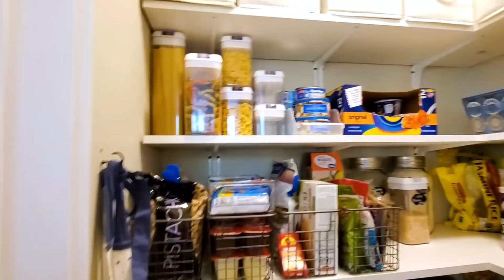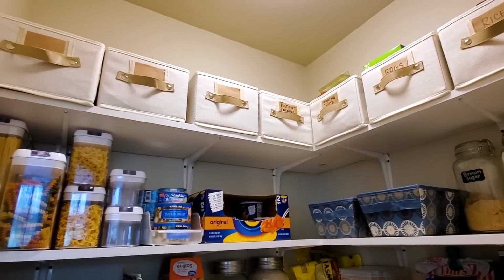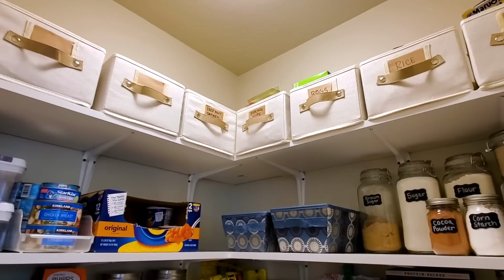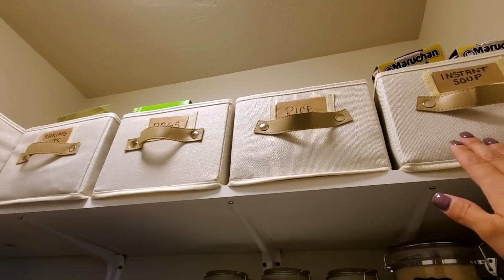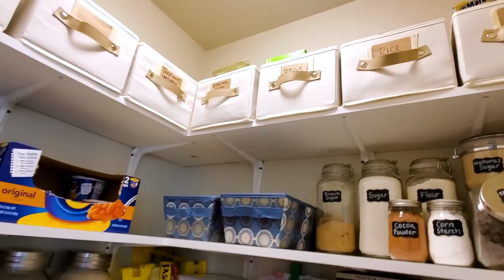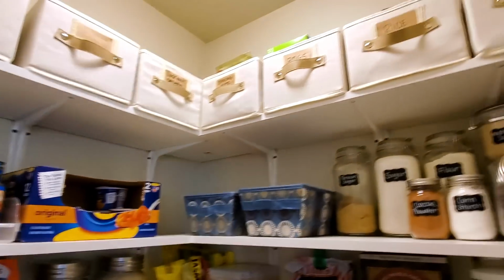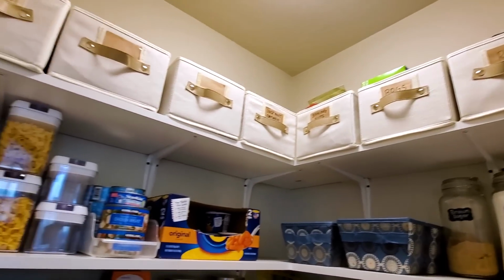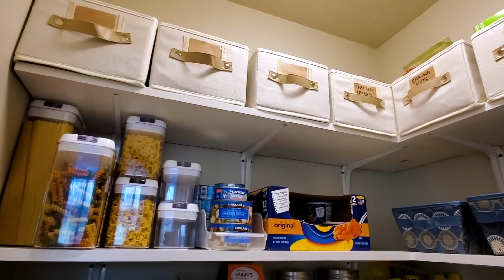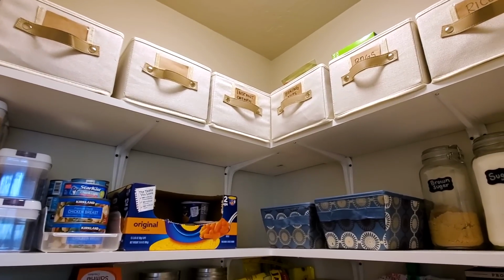Now, as far as your bins go, it's important not to focus on, like, it's really nice to have wicker bins or wicker baskets, but they're spendy. So what I did is I bought a bunch of these bulk cloth type bins, a lot more affordable, and you can get them in bulk. A set of 3 wicker baskets can go anywhere between $50 and $75. I got all of these ones for less than $40, and I have a ton of them. So that's another great tip. Go with more of the cloth bins over the wicker bins.